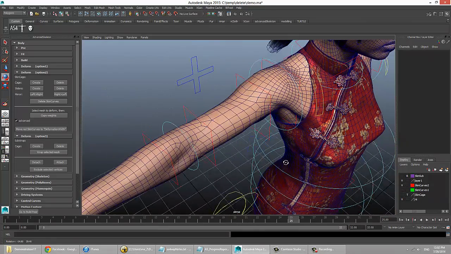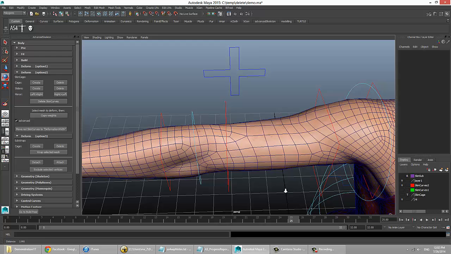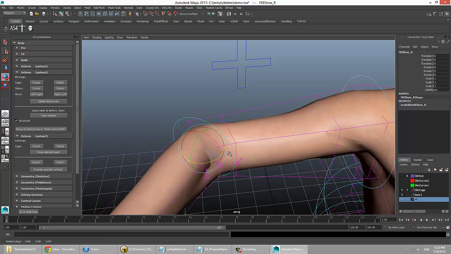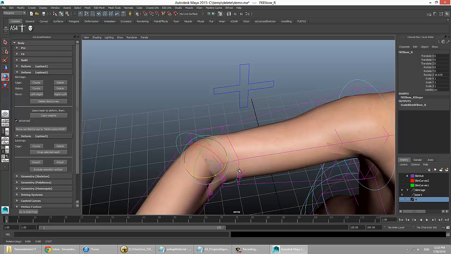Now this setup itself could be fine for some projects, however if your production requires many characters to be in the same shot, the resource-hungry wrap deformer is going to end up slowing down the frame rate too much. So what we're going to do here is essentially bake this nice but resource-hungry deformation into much less resource-hungry corrective blend shapes. And that's why we kept our original geometry separate.